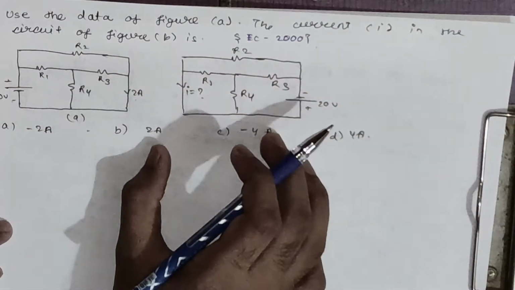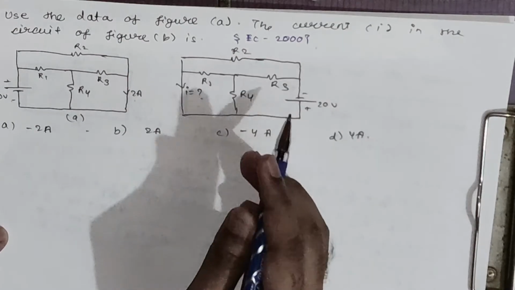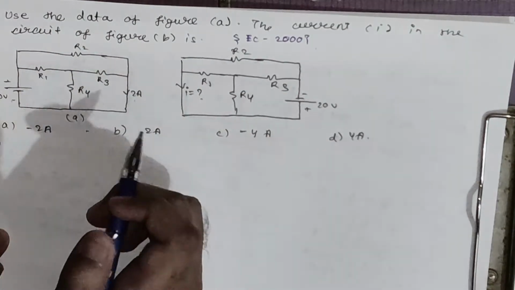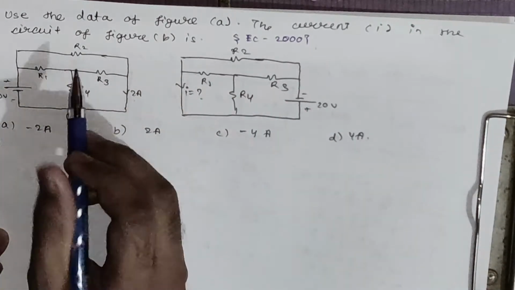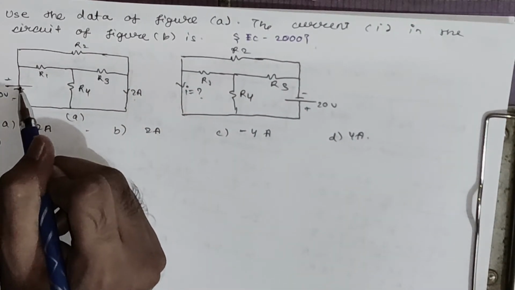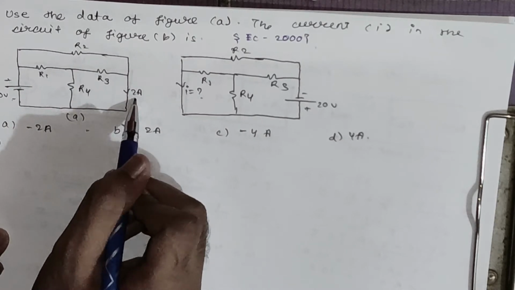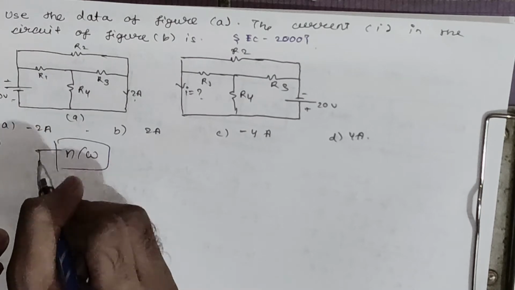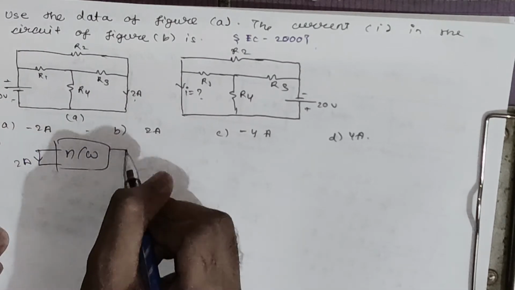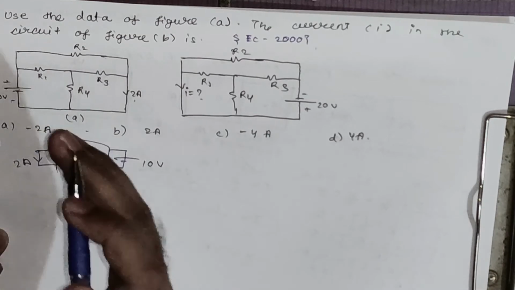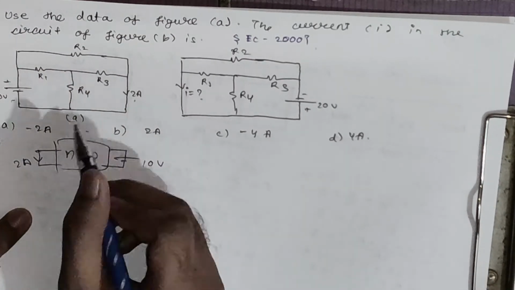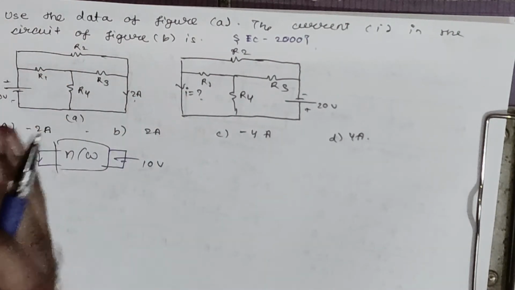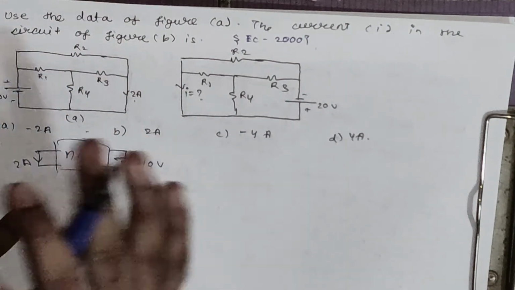Okay, so directly you can say this is a sum of the reciprocity theorem, and you have to apply the reciprocity rule. So from the circuit we get to know that to get this circuit, first we have to change the position of this voltage towards this output side. So if we change, this is our network, if we change we will get this 2 ampere directly, and here we will get 10 volt only, but the behavior will be the same. Note one thing, the current going outward from the source, when you have changed the position, the behavior of that current will not change.